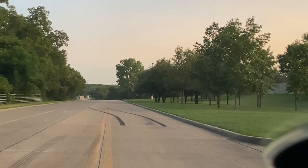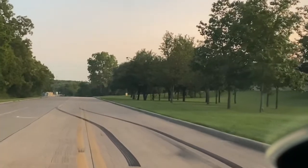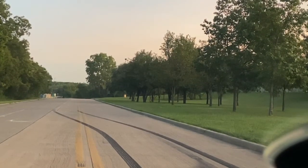And I'm just gonna mash the gas just at the stump. Okay, as y'all can see, that was just a regular stump. I just pressed all the way to the gas.